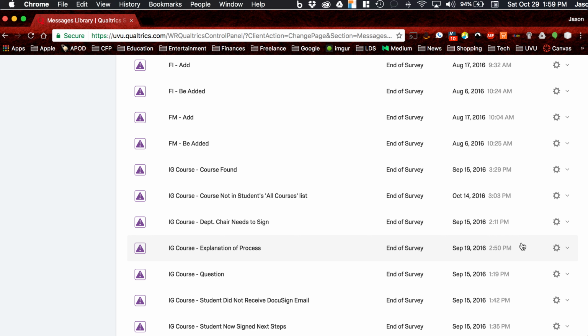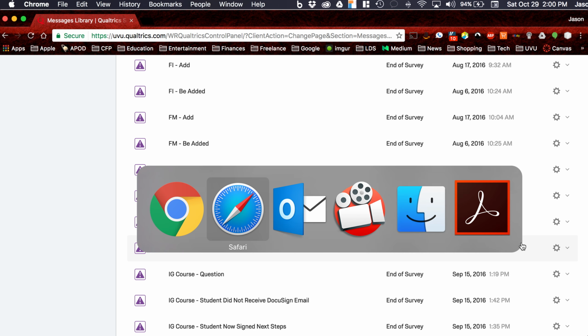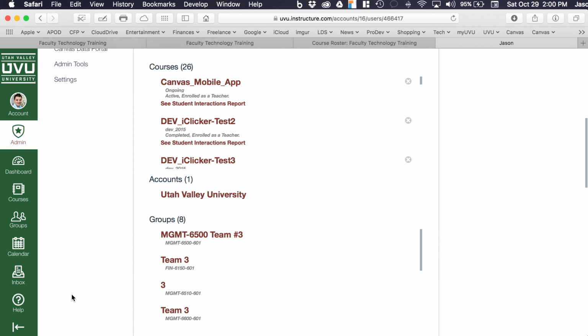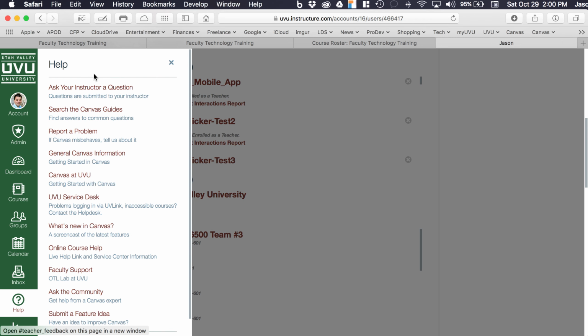So that is basically what I've been working on to provide some low-level support for faculty and students using Canvas. I'm kind of envisioning seeing this, a link to the Canvas Quick Help tool living somewhere here in this help thing, probably at the top somewhere where it says Canvas Quick Help. I'm also considering hosting it on one of our department's web pages that the university maintains, where if a student lands there and they have a question, it drops them right into the tool, and then based on their entries, their request or their question is routed to the right person that can support them. So that is the Canvas Quick Help tool.